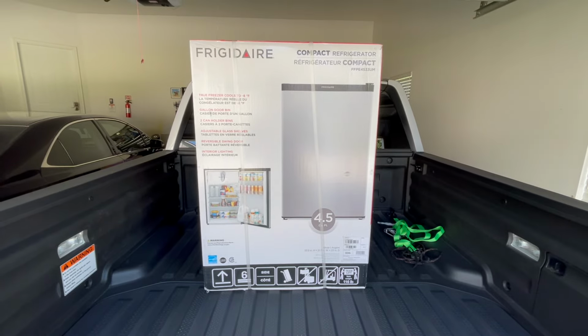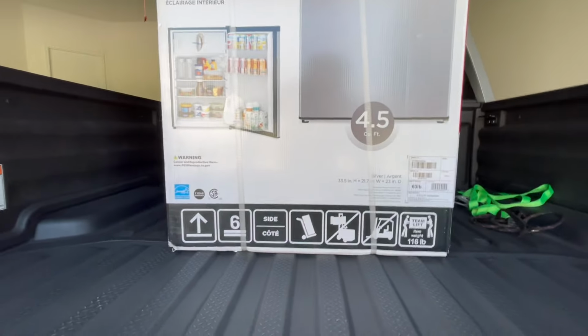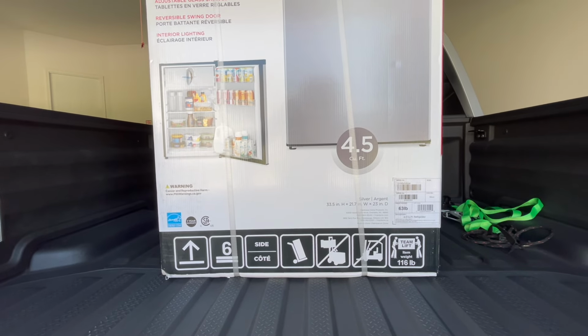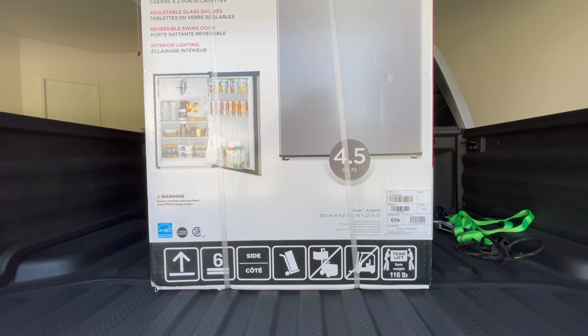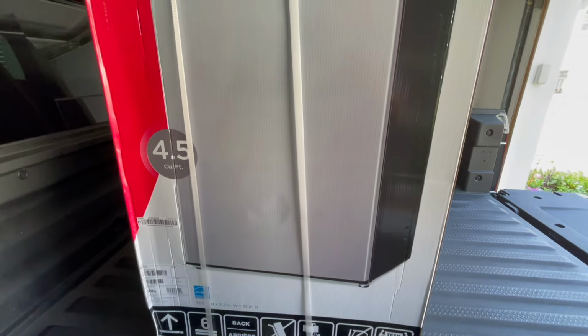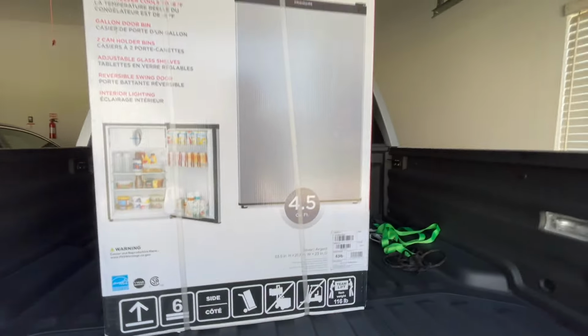Alright guys, so this is the new Frigidaire 2020. 33.5 inches times 21.7 inches. It's about 23 inches wide. This is the silver edition. They only have this in about 3 different colorways. It actually weighs 116 pounds.